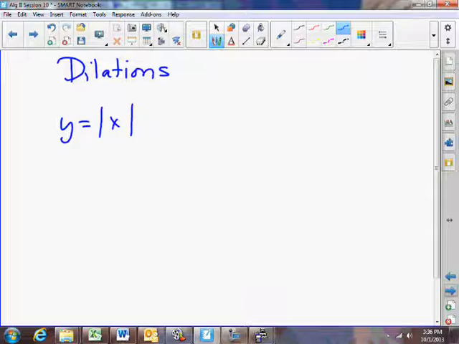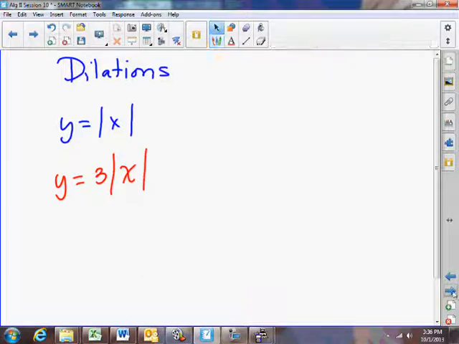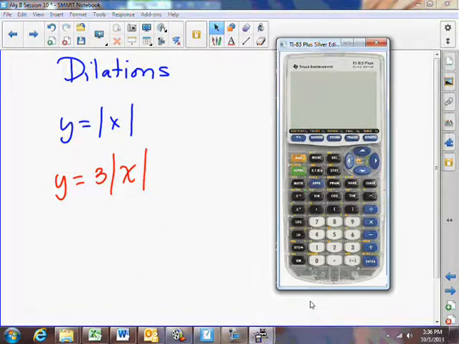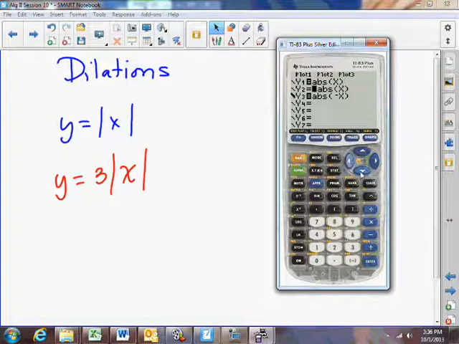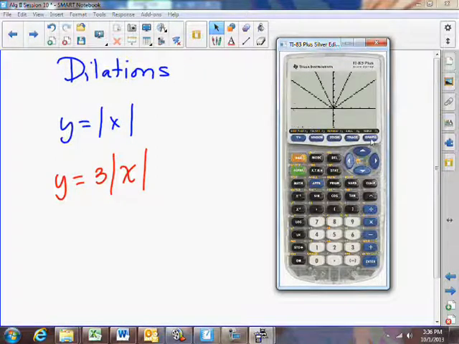Now, what I'm going to do now is I'm going to also graph y is equal to 3 times the absolute value of x. And let's start out by looking at it on the calculator. So y equals absolute value of x. Down here, we're going to put a 3. Down here, we're just going to clear that one out. Now, watch carefully. First I'm going to get the v, and then I'm going to get 3 times the absolute value of x graph. Now, notice what I got: a v for the second one, but it's steeper.